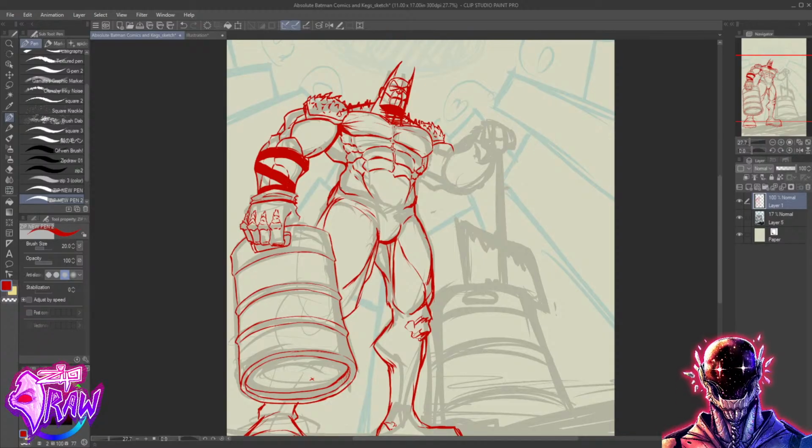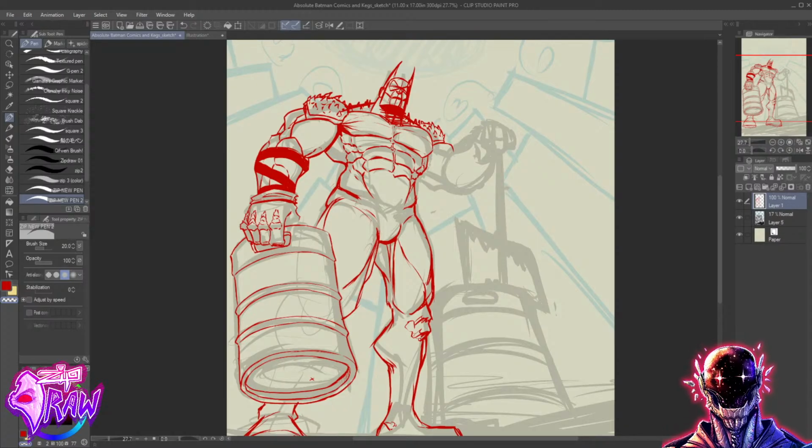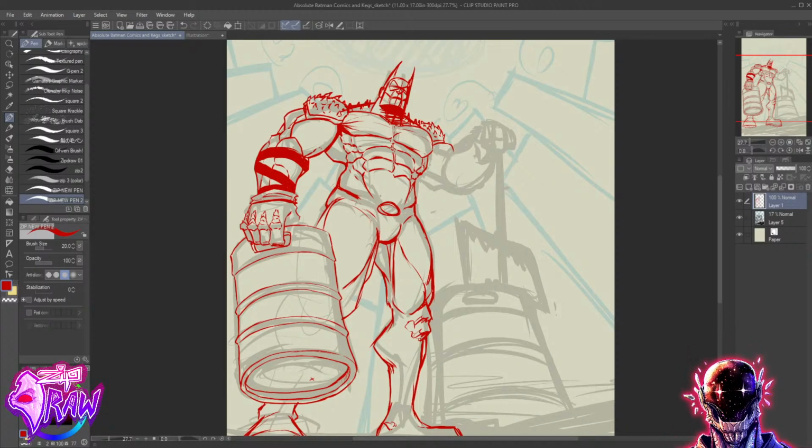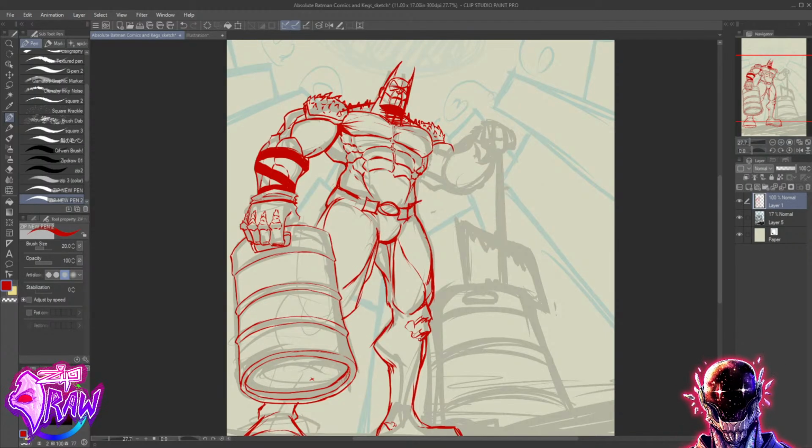Alright, so I don't know why I have his butt coming out of his back, but we're gonna fix that right now. There we go. Gotta change that to come this way. He's got a little circle belt entrance there. Then he's got this belt coming this way. And then he's got a random pocket for nothing. Pouches for days.